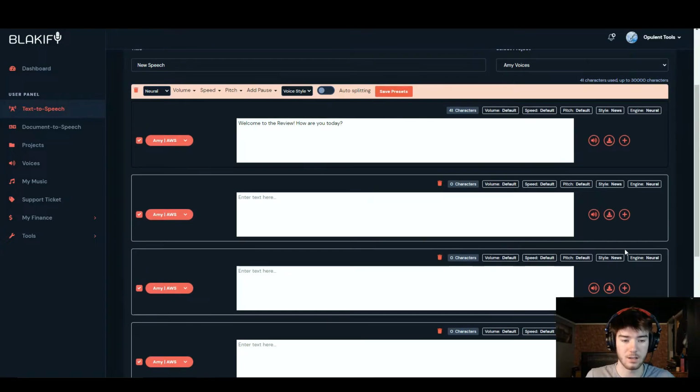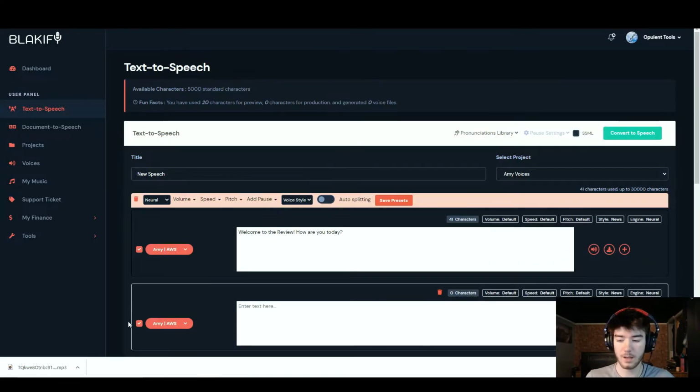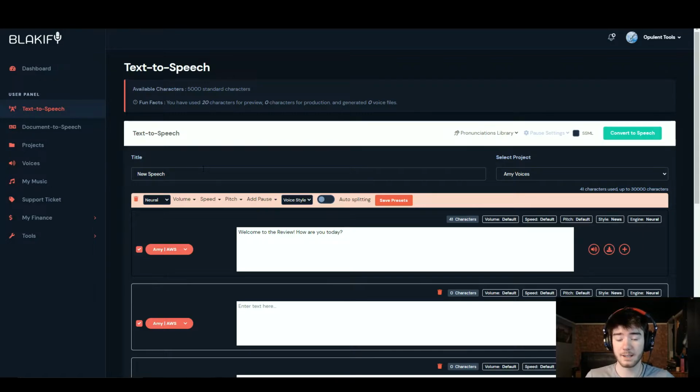As you can see, I just added a few, but I don't actually need that many. Once you've clicked the download button, it should quickly just download right down here in the bottom left. As you can see, it has downloaded. So that is pretty much it for the text to speech page. You can type in whatever you want, you can make it say whatever you want, and then you can easily just download it once you are finished.